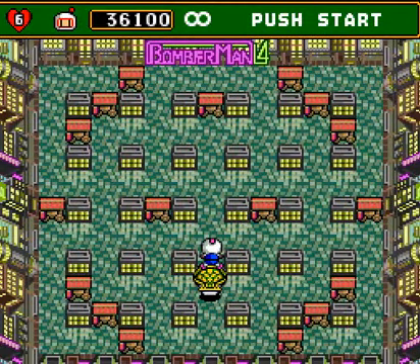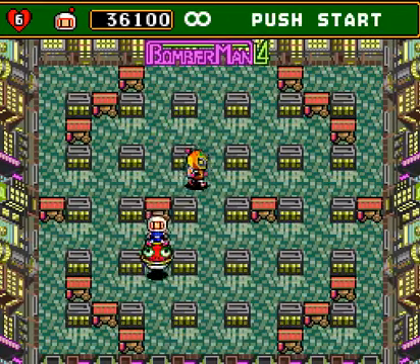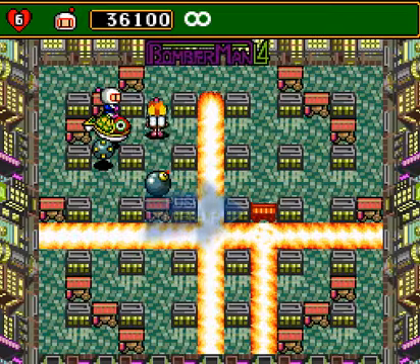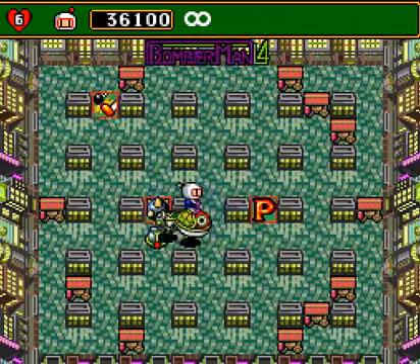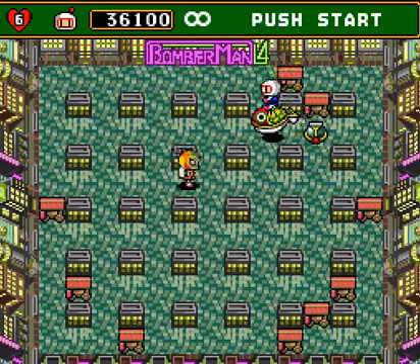Okay, this character's called Lady Bomber. So it's almost similar to Pretty Bomber, but... Ah, you dumb bitch. Don't know what... What does peas do? I'm still not entirely sure. There you go. Got her.